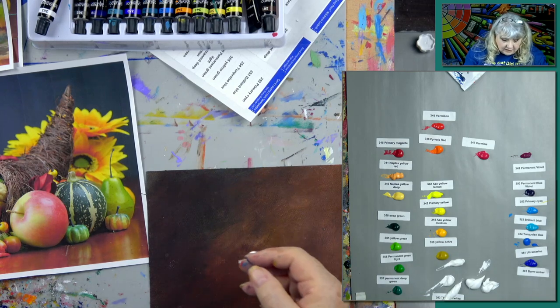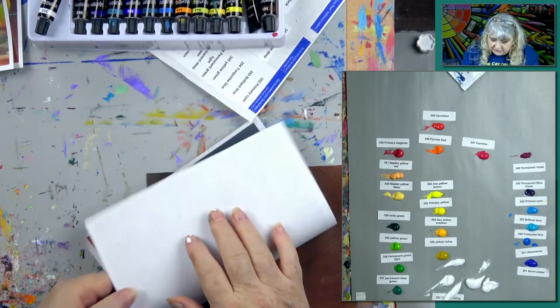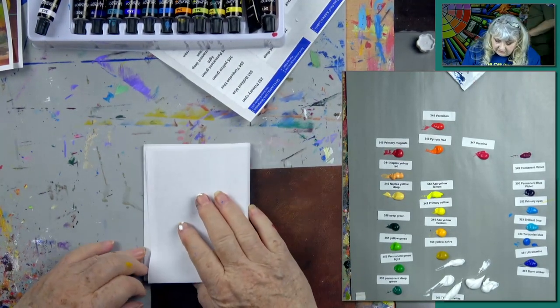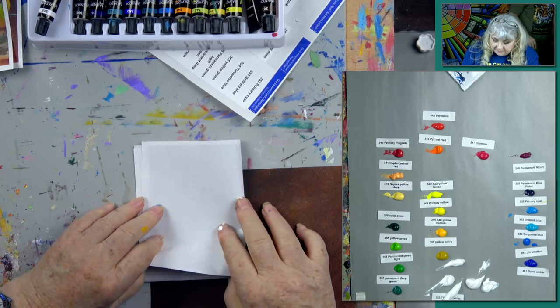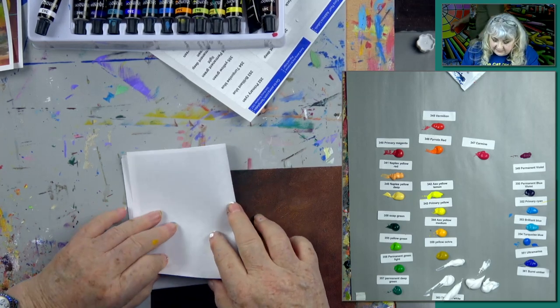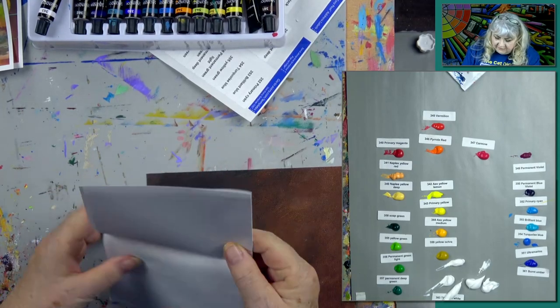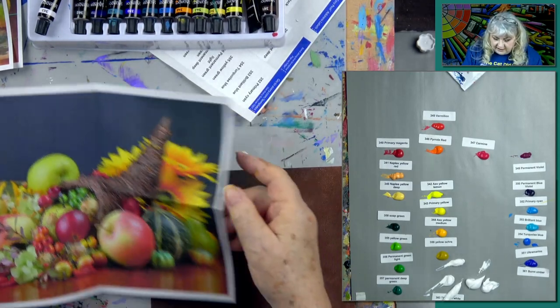That was Chester's job. And we're going to do the old folding trick here. This works on any size canvas. It doesn't matter what it is. You just find half and find half, you know, find the half.